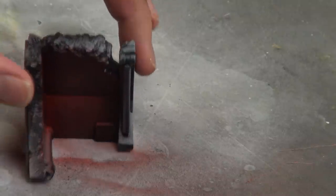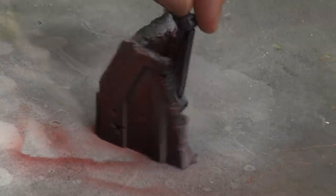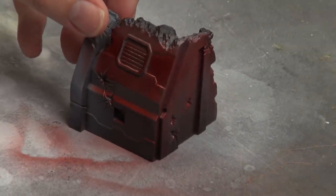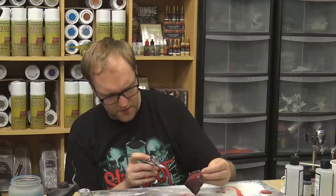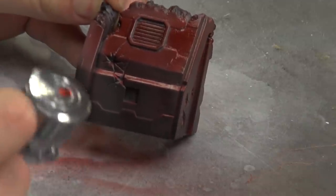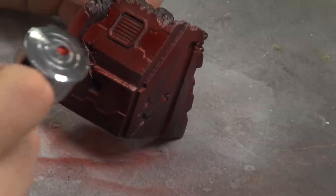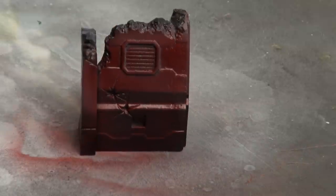That is starting to look pretty effective, and you can see just how nicely that retains the shading all through. I think we've got a pretty effective scheme going on here. Maybe a little bit more along the bottom here. I'm pretty happy with that — I like how the colour is looking. I think we've got the colour down spot on, so I'm going to push on with the ruins and see where we sit.